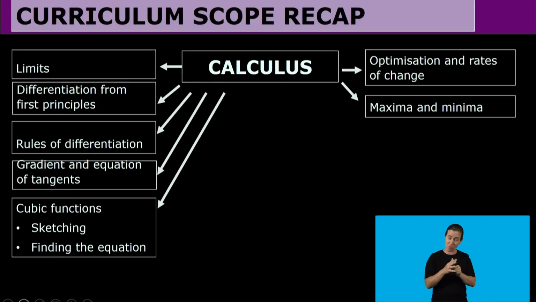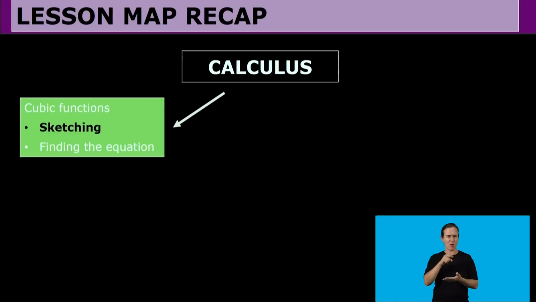The main one that's important for exams is cubic functions, and so we've spent a bit of time today talking about cubic functions. We looked at sketching a cubic function. There are many important things, but we saw that it was really important that we follow the steps. When you sketch a cubic function, there are key steps you need. You need to find the intercepts, you need to find the stationary points, you identify the shape, and then only are you ready to sketch the cubic function.